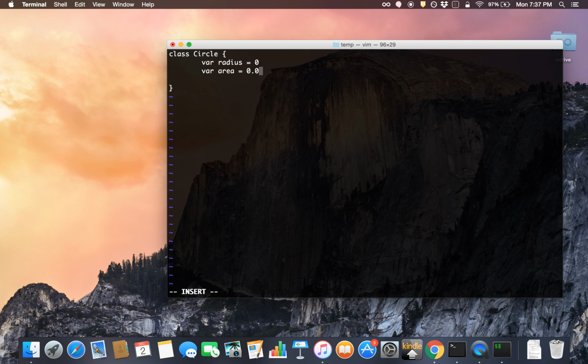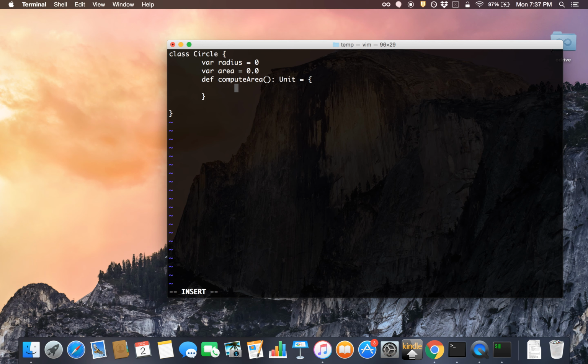For the radius, since I have only an integer value like 0, and not 0.0, its type inference is going to be integer. Okay, so now I need a method to actually do the computation, compute area. Since I don't plan to pass any parameter, I can leave that empty. I also don't plan to return anything, so it's going to be Unit, and I always need these two braces, opening and closing, which basically anything written in between is the body of the method.